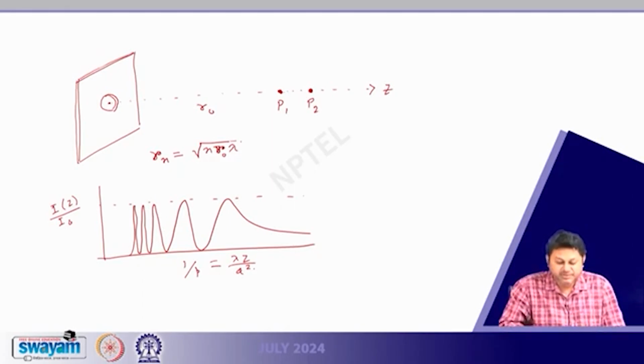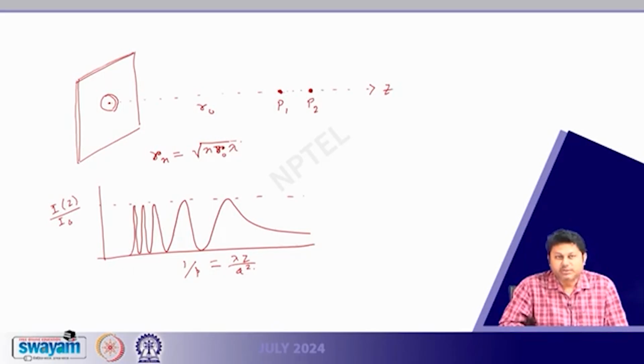I do not have much time to discuss more, maybe in the next class I will do. So, what I tried to show in today's class is that by doing a rigorous calculation based on Fresnel's law or Fresnel's expression, that is finding the intensity by doing the integral, we come across a similar qualitative result that we already discussed in this particular class when we were discussing Fresnel's zones.